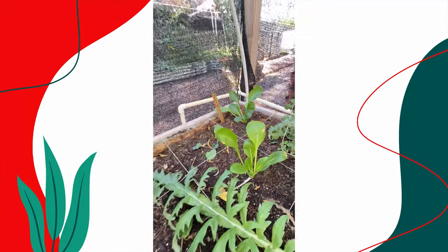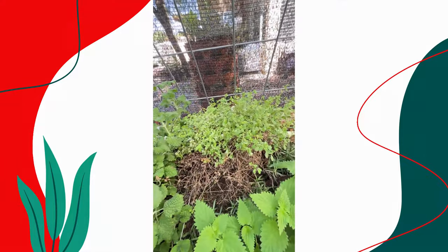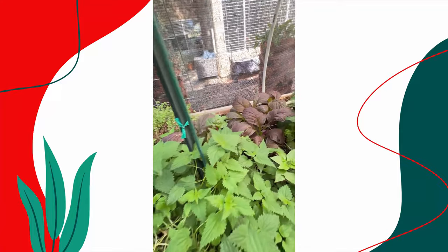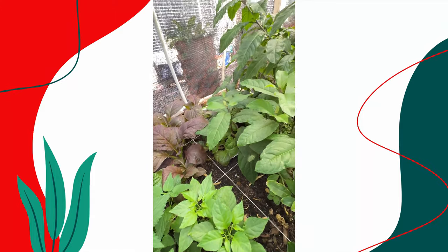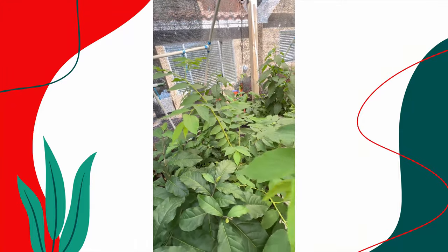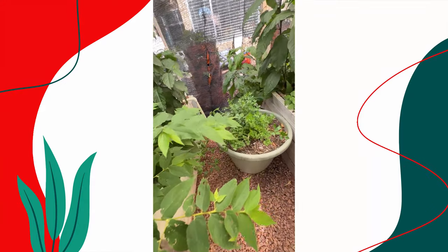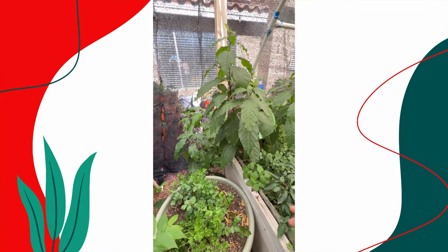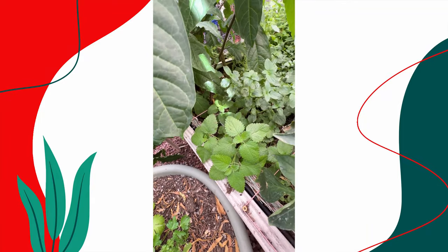And we have peppers in here too. Marjoram over here in the back. Watch your hands so you don't get stung. And some spicy brown mustards. My favorite. More peppers here. More guinea hen. And of course the Jamaican cherry here. And then I have some parsley in this container. And lots of Jamaican herbs again here. I see a little bit of lemon balm coming in here next to the peppers. And there's even chamomile hiding in there.